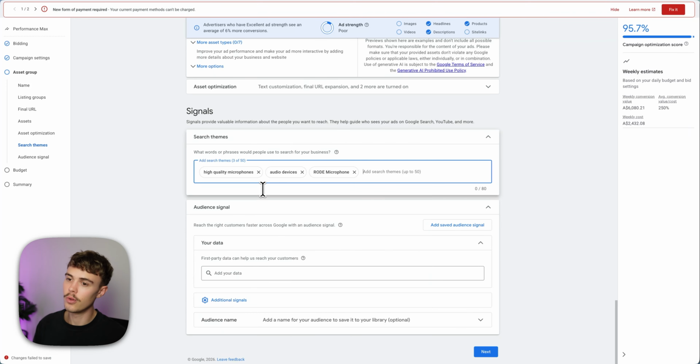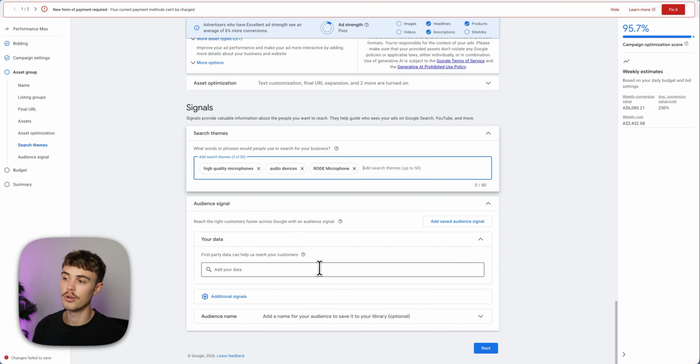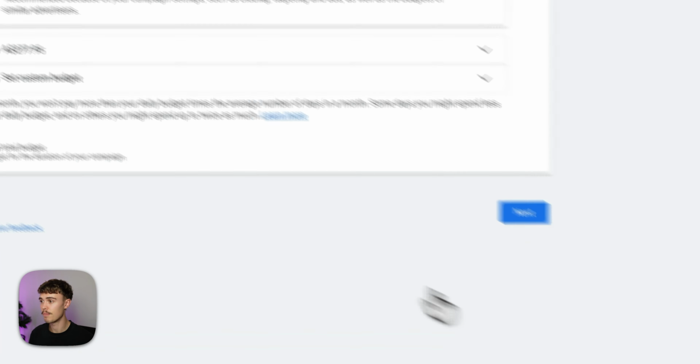Now, beyond this as well, you can also introduce audience signals to basically give Google data and tell it to target preferentially people who have visited your site. Maybe they've added to cart, begun checkout, but not yet purchased. But we're not going to do that just yet because it's a bit complex. I'm trying to keep it as simple as possible for you. You don't need it at all. But it may help if you add in an add to cart list or a begin checkout list, just to give Google a little bit more data to work with.